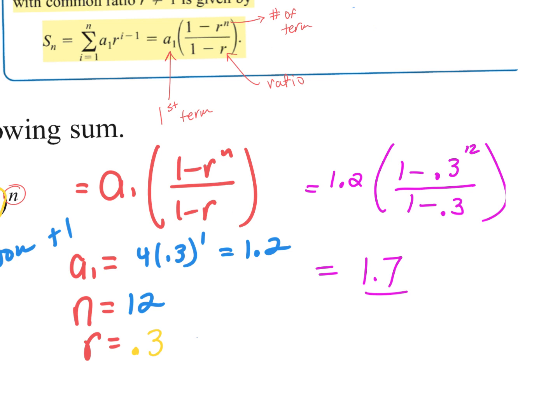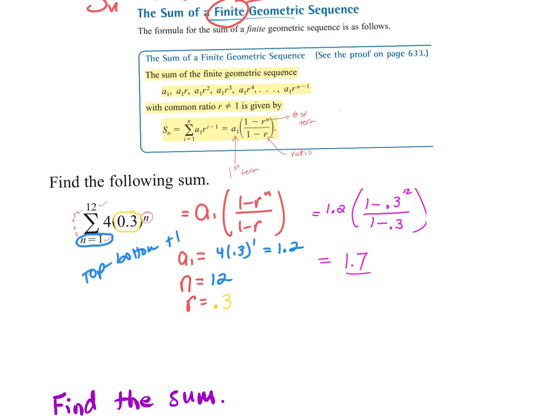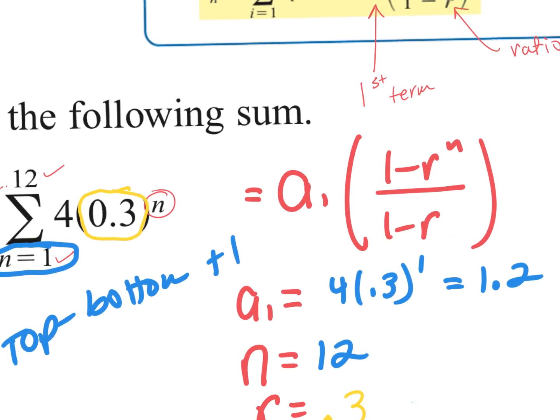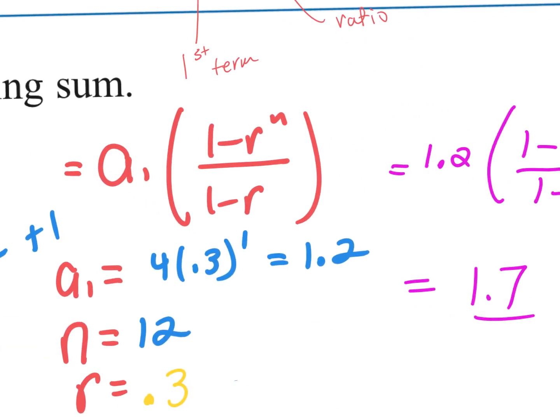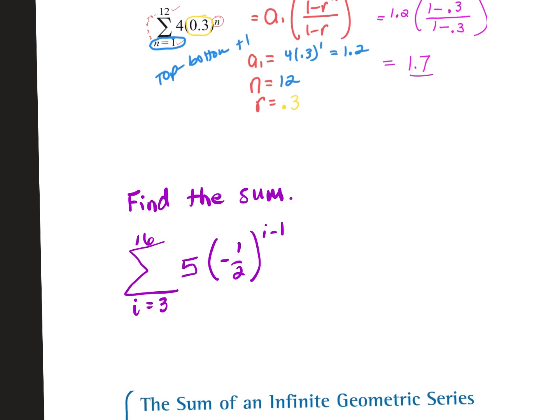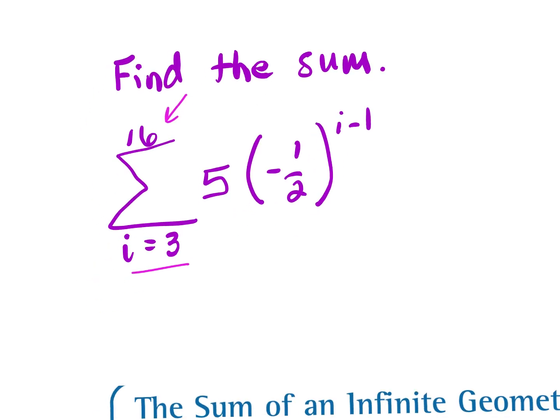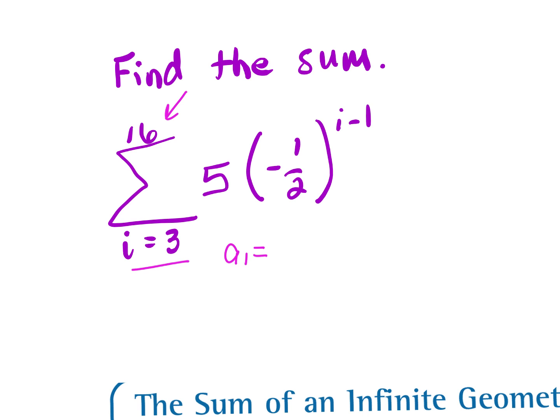All right, that's you guys knowing how to use your calculator. That's important. Now notice, guys, this problem started as a decimal. So what was our answer as? A decimal. Okay, what is the next one? It starts as a fraction, so our answer needs to be in a fraction. I know that this is a finite. How do I know this is a finite? I have a starting point and a stopping point, an ending point. So the three things you're going to need are the first term, the number of terms, and your common ratio. What's your common ratio in this one?